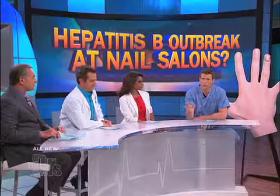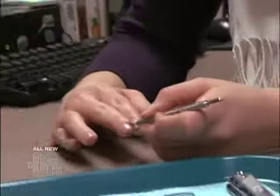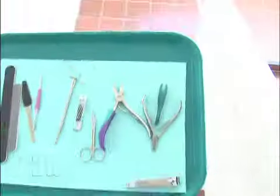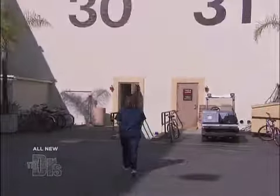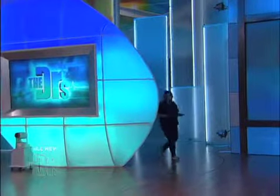So I want you all to understand how this could actually happen. Cuticle instruments are used on the toes and the fingernails, and if you go into the wrong salon, you can actually draw blood. Then the technician takes it, and instead of it getting cleaned properly, maybe it's not sterilized enough, and it's brought to the next patient or the next person who's going to use this equipment. Whoever that person may end up being may be an unsuspecting victim.